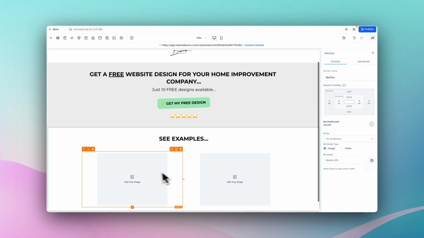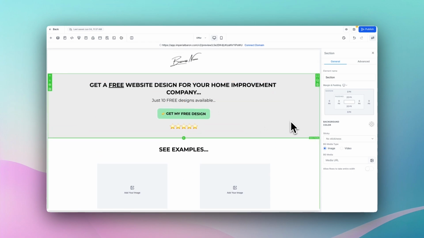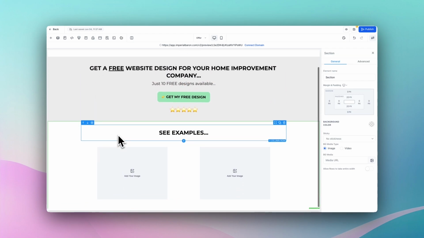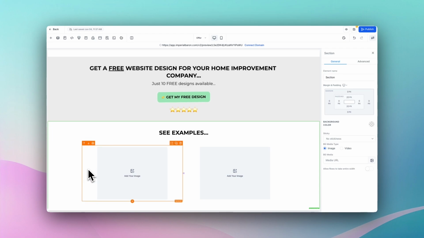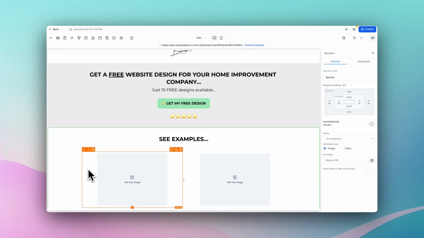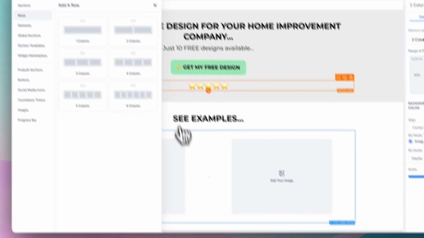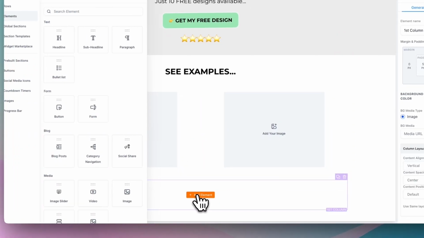And basically, if this was my funnel and I would try to offer a free website design for a home improvement company, then here I would showcase some home improvement websites, right, that I already designed. Again, don't lie, don't use fake websites or anything like that. Just design a few home improvement websites and try to showcase them here. And if you also have testimonials, you can also add them here, right?